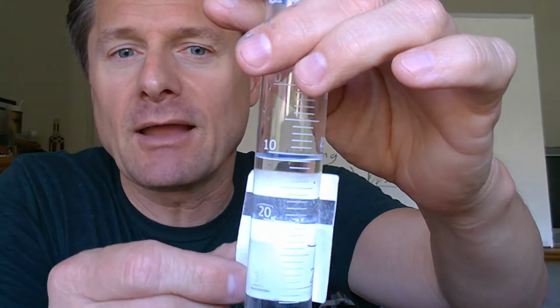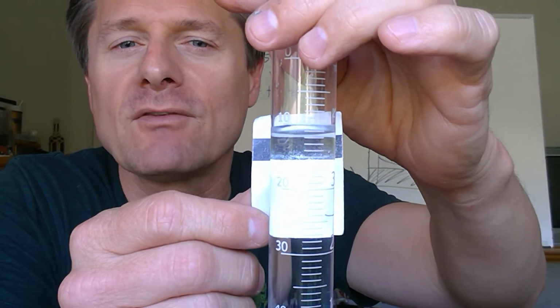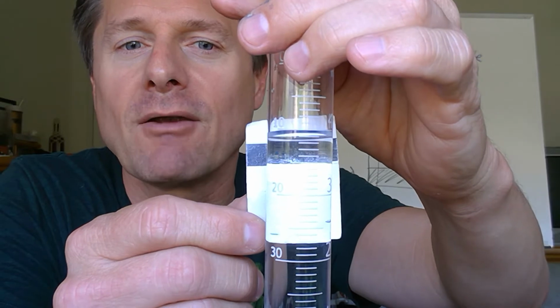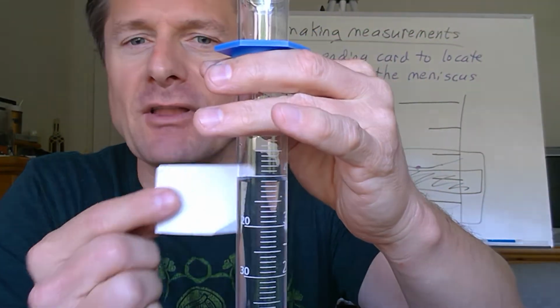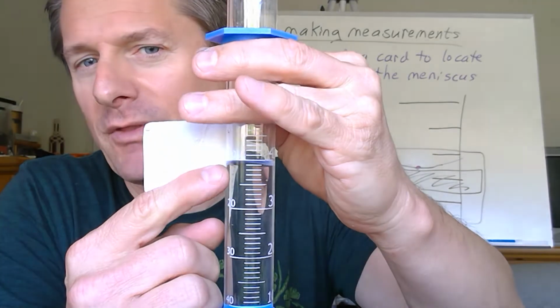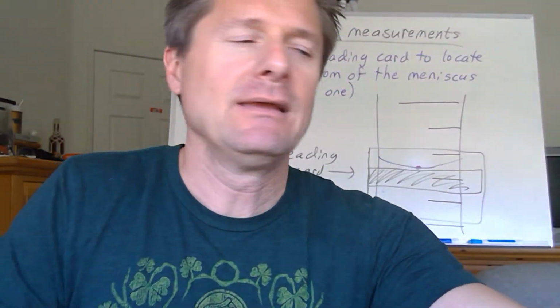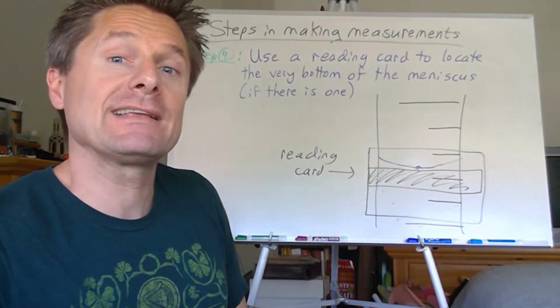It's the same thing. When you're lifting this up, you're like, where is it? Where is it? Where is it? Zoom. There it is. I can see the bottom of that meniscus outlined in black. Nice. Now, if you're going with a dark liquid to the top, usually I'll use the white side to find where the dark liquid touches to the top. All right, let's go to the next step.